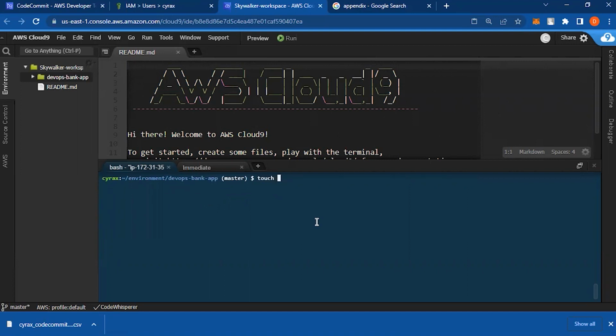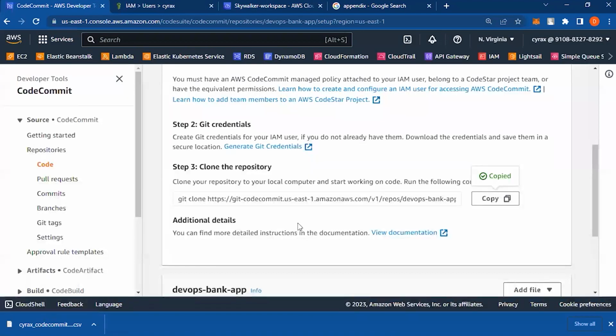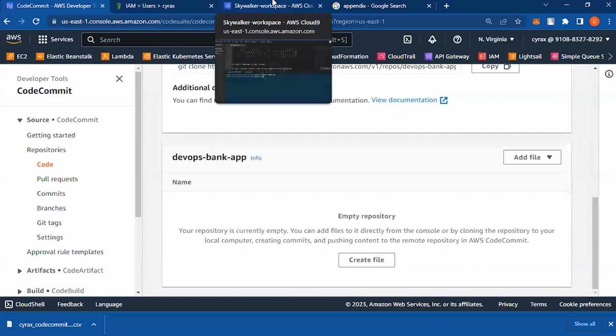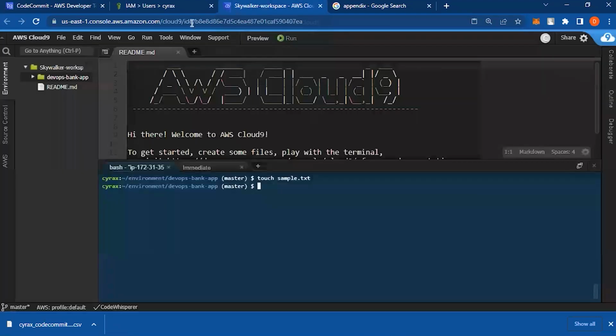Let's call this sample.txt. So we just want to check. If you notice here, we don't have any file in this repo. So we want to test if we can push and then pull, or just push or commit to this newly created repo.